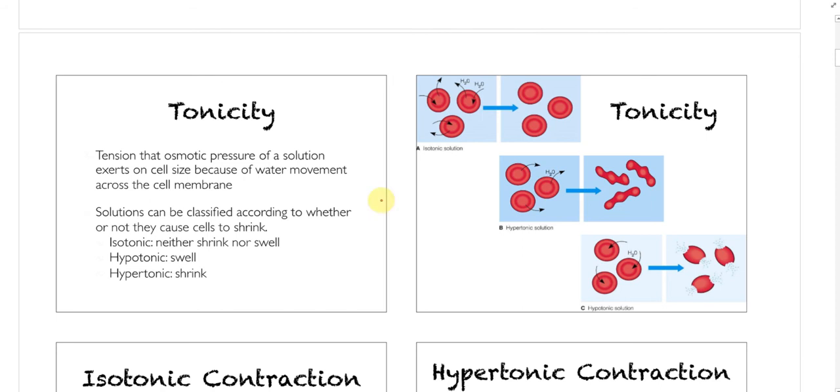With hypertonic, there is suddenly a change in the fluid outside so that there is more solute concentration compared to what's inside the red blood cells. And so that fluid is going to want to try to equalize that solute concentration, and the only way it can do so is by leaving the red blood cells and going out to the interstitial space.